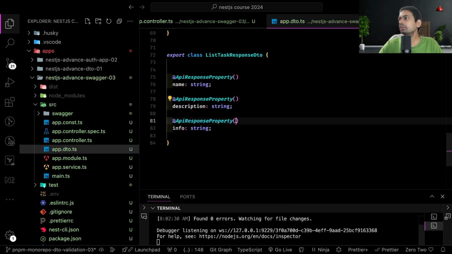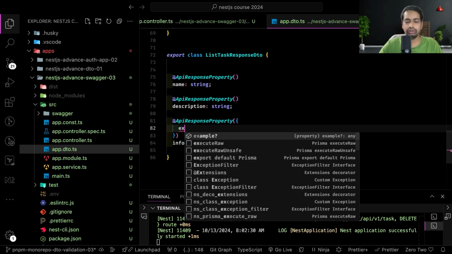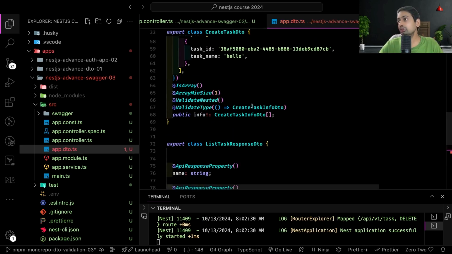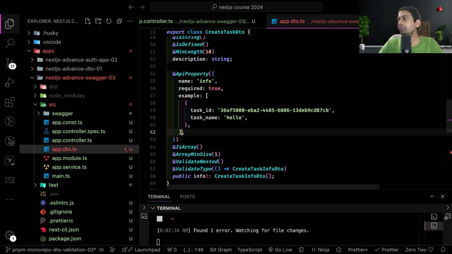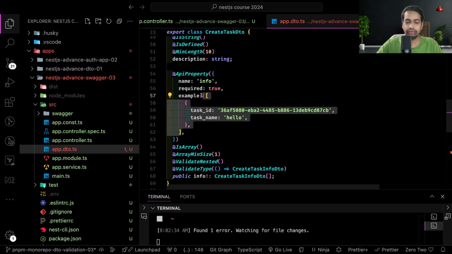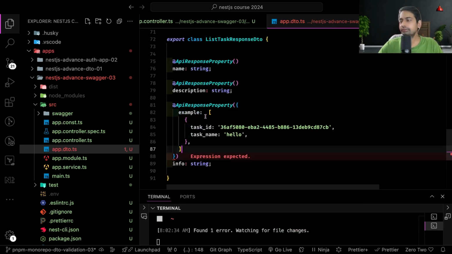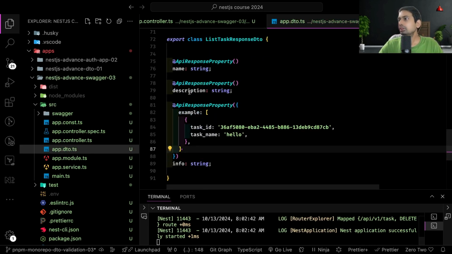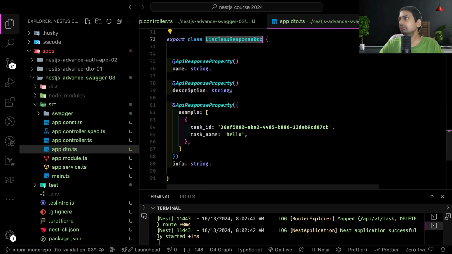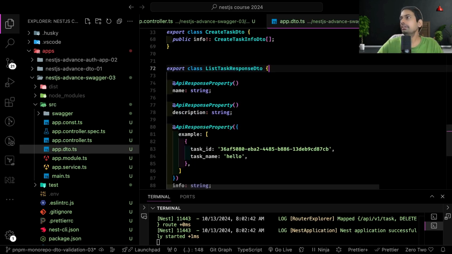Info is custom, and here inside this you can actually specify an example of how this is going to look like. Info is actually an array of objects. So this response DTO you can specify as an array.